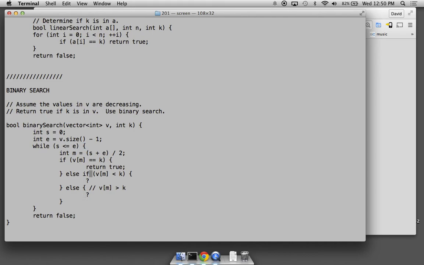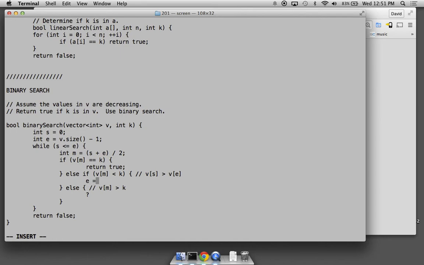So what happens in this case where K is bigger than the midpoint of the range? Now the thing is decreasing, okay? So V of S is bigger than V of E. Now, I don't know if that's true, but I think it's true.